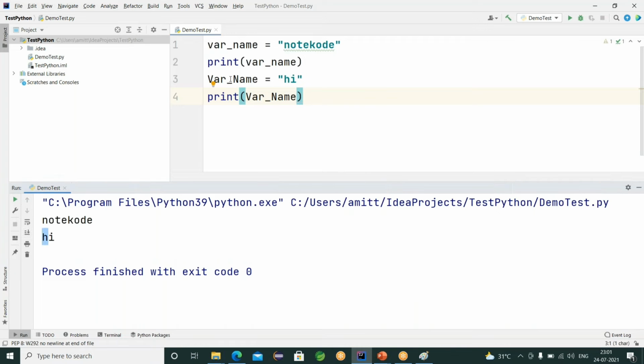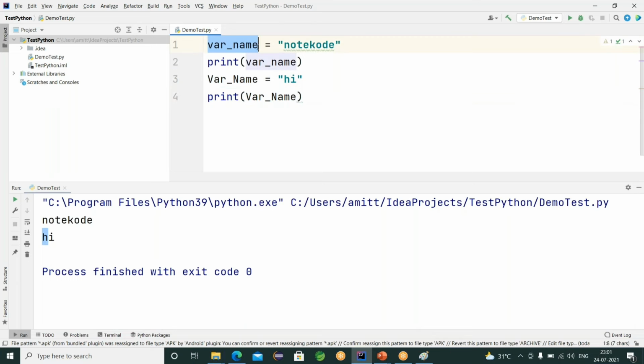Again, no issue. This is the valid statement. We can use in variable name the small letter underscore name. We can use capital letter as well underscore name. What we cannot use is any number. Any variable cannot start with number.